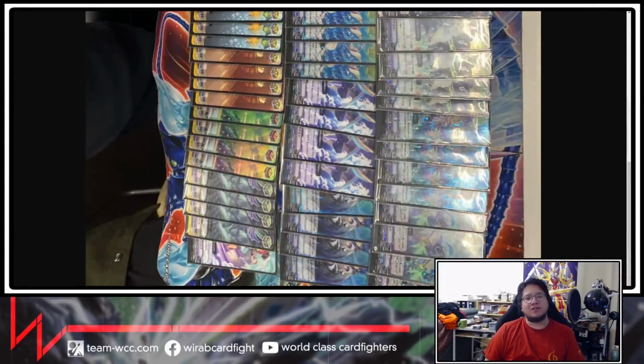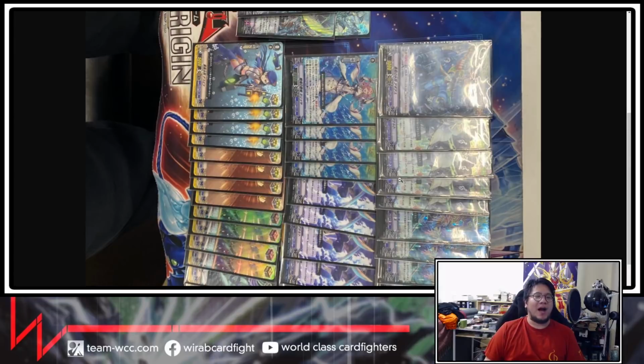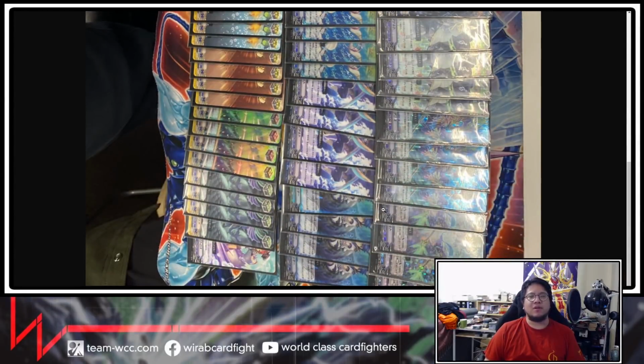No, you can't, because we don't know if we get the PRs, right? So just put more Agius, and then you can put anything else that you want. So that is the deck. Now, we got to move on to the next stuff.